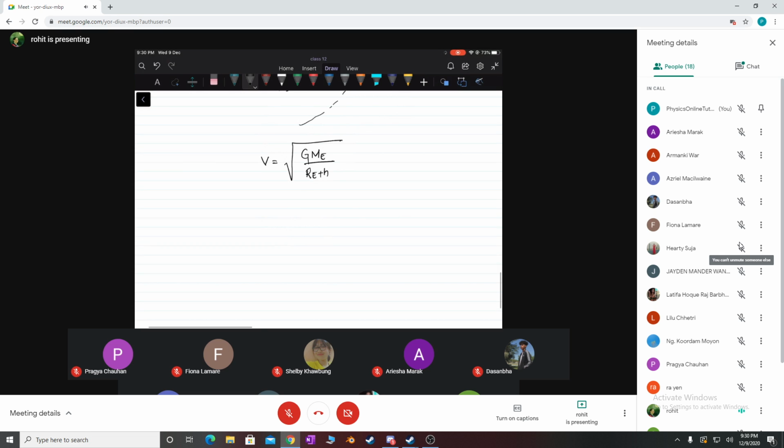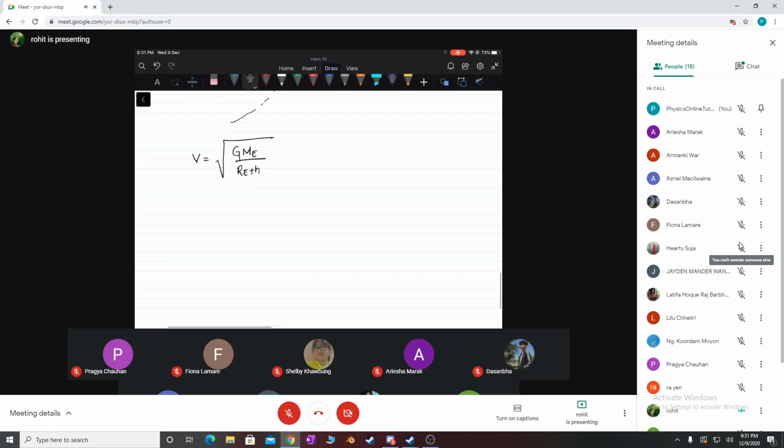Now see, I just want to change the form, the way it looks. All of you will agree if I write small g, which is the acceleration due to gravity on the surface of the earth, the formula is capital G times mass of the earth, and radius of the earth square. We have done this in the previous classes. So I'm going to use this formula right now. Everybody knows g is 9.8 approximately, we take it like that, equals capital GME divided by RE square. So in place of writing GME, I can write g RE square. That is exactly what I'm going to do in this formula right now.